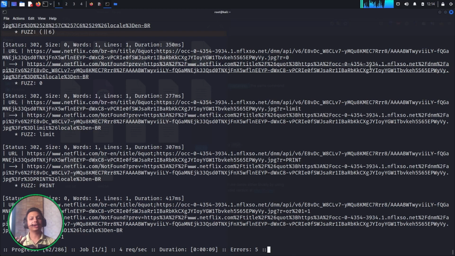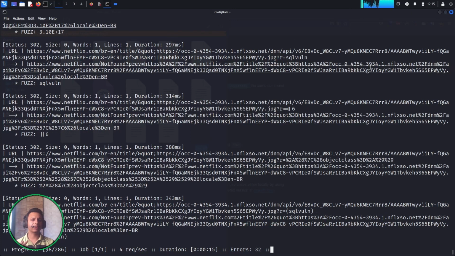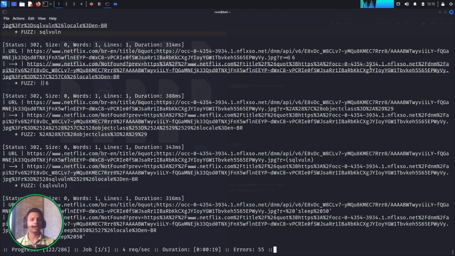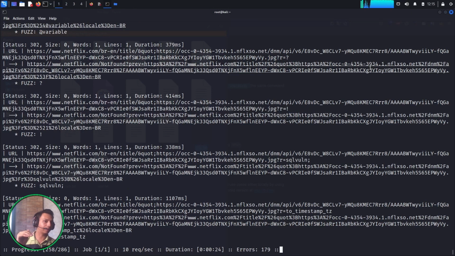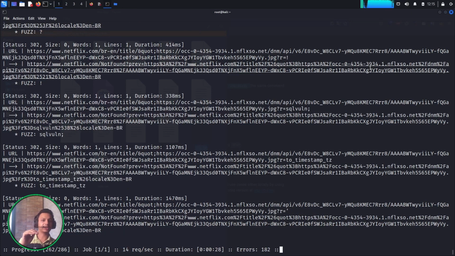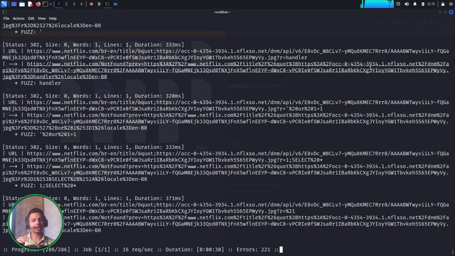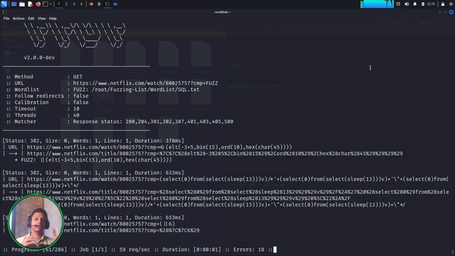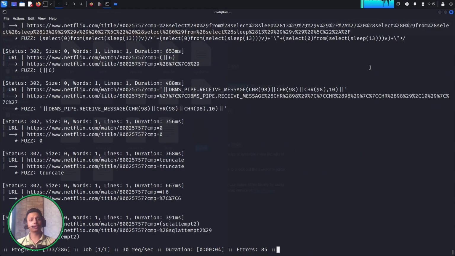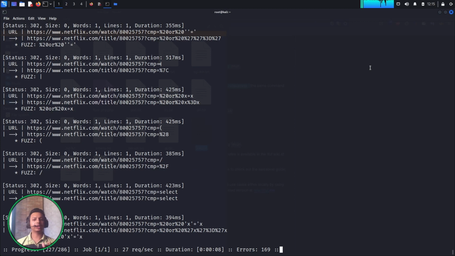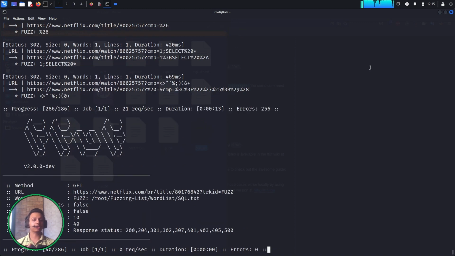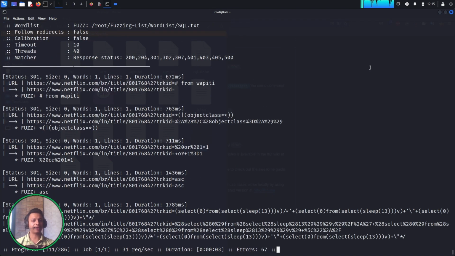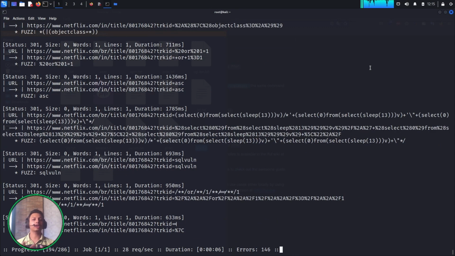the size is 0. So it means that it is a false positive and didn't give any kind of response till now. So how is this particular tool working? It is working on a one-to-many basis. So one URL with our whole word list of the SQL payloads. Once the complete word list has been completed, it will move to another URL, and after that, it will scan with the word list again. You can see it will show you FFUF continuously, but don't think it is in a loop. It is just using all the things in the particular URLs of the netflix.com with our word list of SQL. So obviously this is going to take a lot of time.